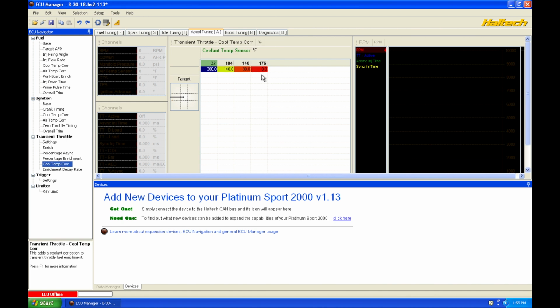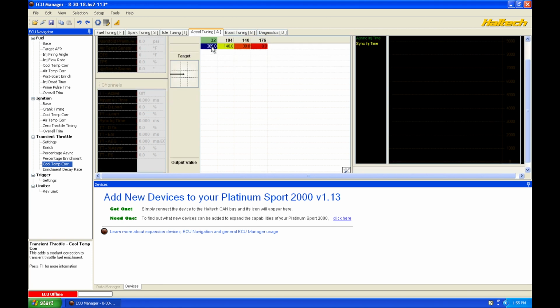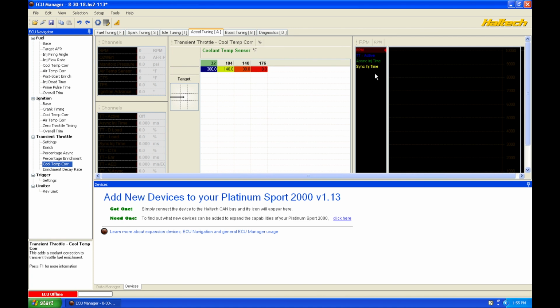So next, we're going to find our coolant temp enrichment. Now, this table is going to be helping us account for the wall wetting effect that we're going to get on a cold engine. So you can see the values in the table here at 32 degrees. That's 300. That's 300% multiplier. So if we were looking at our synchronous and asynchronous events being triggered here, and we were calculating 2 milliseconds, let's just say, on our async, and we're calculating 1.5 on our sync, and we multiply it by 300%, we'd see these values would increase by 300%.